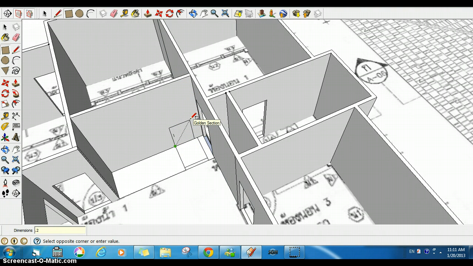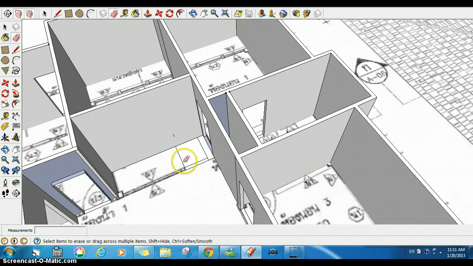Point 2, comma, 0.8, enter. That was wrong too. Okay. Let me erase those lines from down there because they're getting in my way of doing things. And that's why I was having that problem that I was having before. I want it right there. And I want that door right there. That's it.